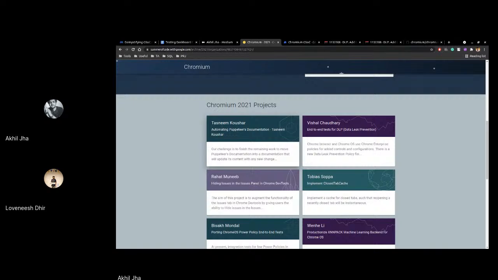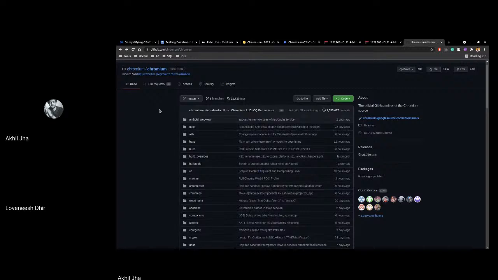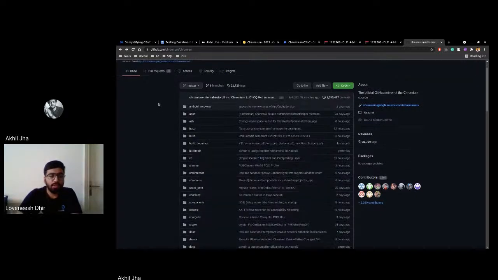You can do that, but when there is no issue present already, either you can try finding or creating an issue, or you can ask them, hey, I want to contribute, but I'm not able to find any good first beginner level issue. So what you can do is first look for an issue on their project page, like here, if I just talk about Chromium.